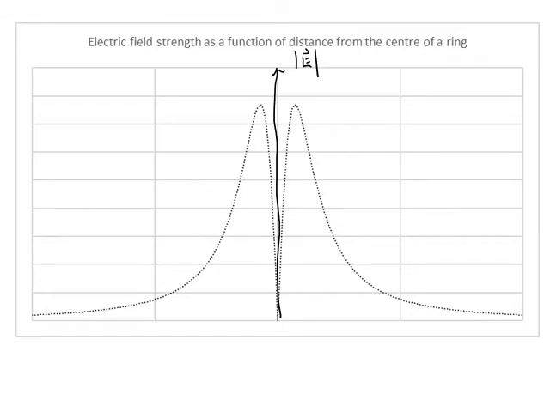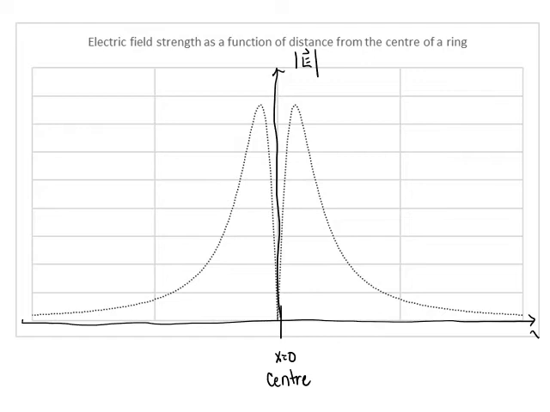The horizontal line is the value of x, the distance from the ring, and the middle spot is x equals 0, dead center of the ring. You'll see that the electric field is equal to 0 there. That's another one of our questions. This is a neat shape, actually. Our ring has 0 at the center, comes up pretty steeply to some value, and then dies away. It looks exactly the same on the other side, the only difference being that the electric field points in the opposite direction.